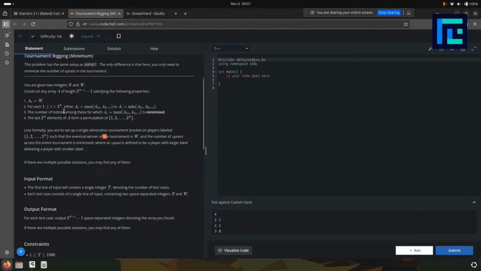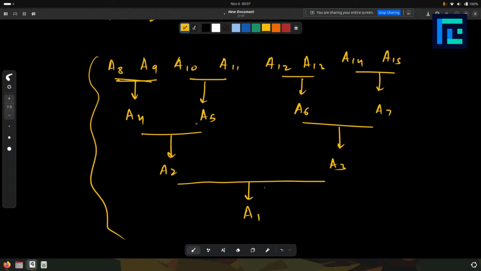Ai is nothing but the maximum of A2i and A2i plus 1. So A5 is nothing but from A10 and A11. Either the maximum or the minimum value will proceed to the next round. In these fixtures we need to minimize the number of upsets. An upset is a greater number winning.